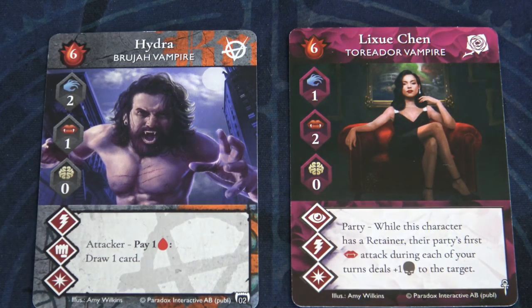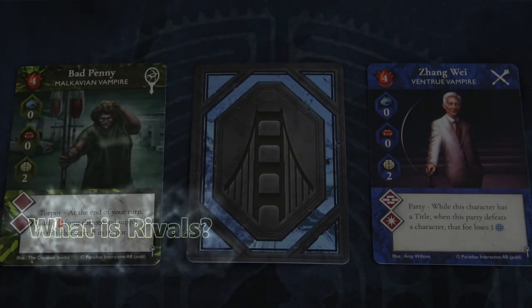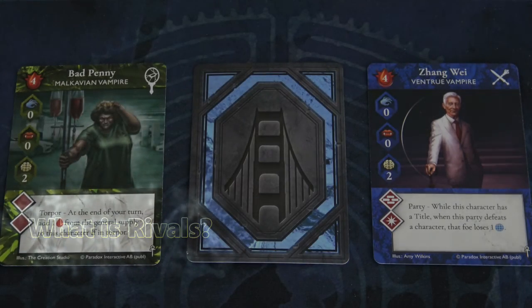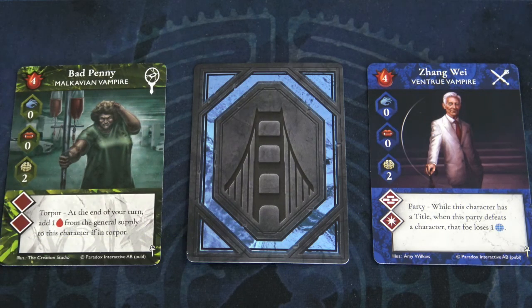Today we are talking about the expandable card game known as Vampire the Masquerade Rivals. First off, let me describe what this game is. It's an expandable card game. What that means is that when you purchase a set, you get the same cards in that set that every other player gets. There's no randomization whatsoever.